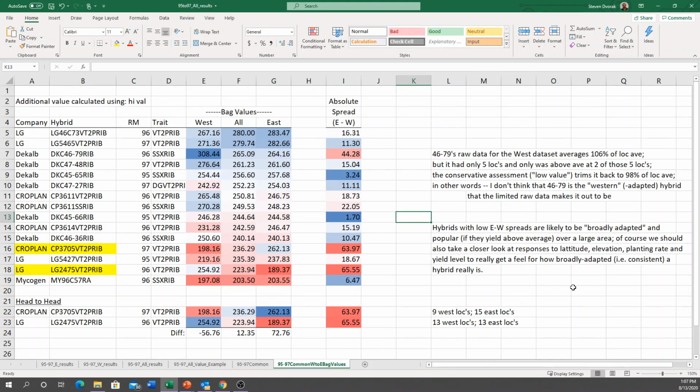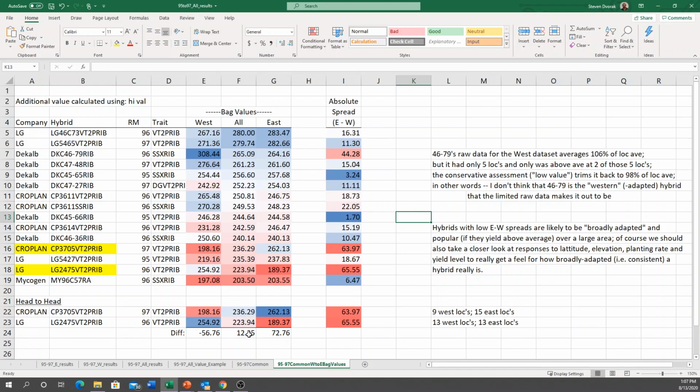The last thing I want to point out is that you can wade through the data. These tools give you the ability to control your own destiny and wade around through the data and learn how hybrids actually behave and find out where they fit. This case points that out fairly quickly. When I was a seed agronomist for several different brands, I would generate wide area summaries, head-to-head summaries, and oftentimes would get outputs similar to this.